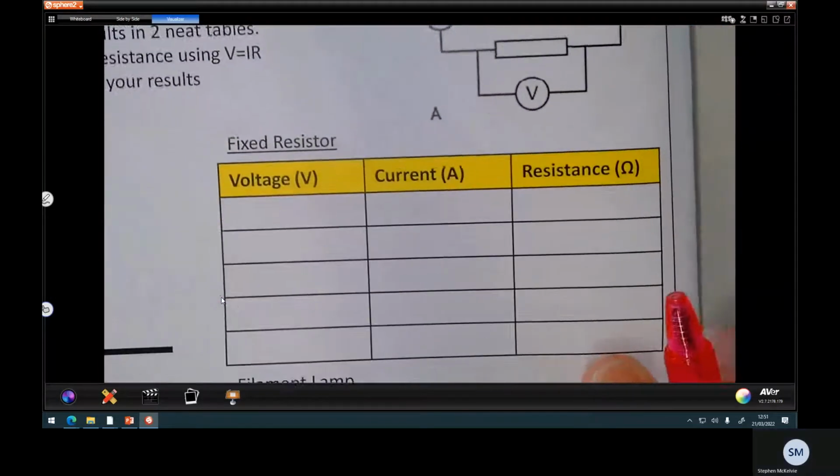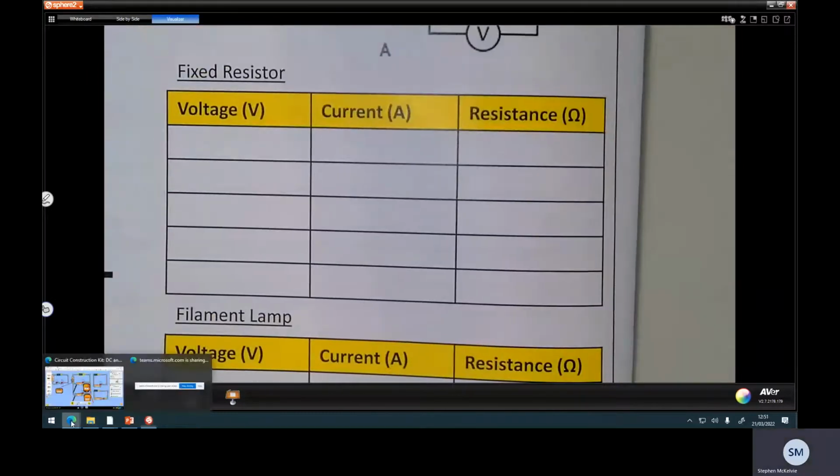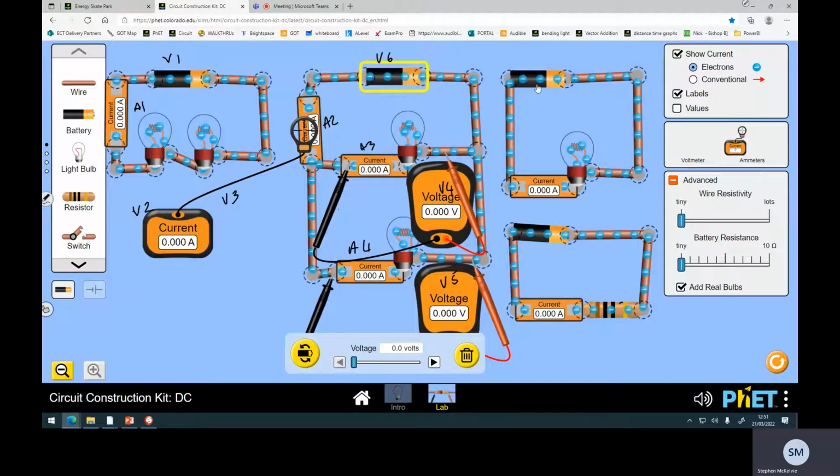Anyway, I recorded that so you can listen to it later on. We're going to go on to getting data for our other core practical now, please. So can we find this page? Now in this one, we can only find the voltage and the current. You've got to remember how to find the resistance, because I'm not talking about that now.